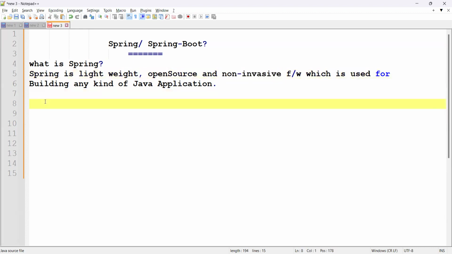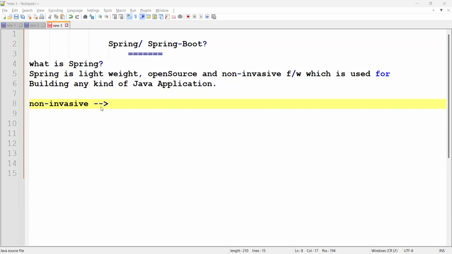What is the meaning? First we'll understand what non-invasive is. We'll break down each word and try to understand its meaning. So does anyone have any idea what non-invasive means? Non-invasive means that we are not going to extend or implement any kind of predefined class or interface.